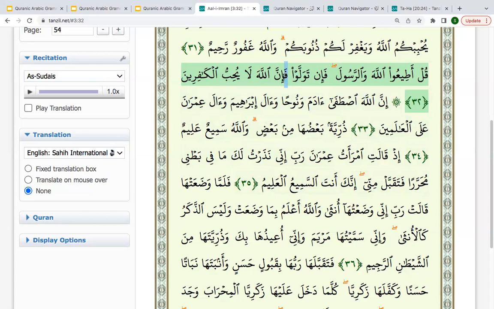Yes, very well done. It has no fail. So it is an answer of your condition, yes, but your answer was not a jumla failure. Jumla failure is not there. You need fa to be there to connect, right? Whenever your jawabu shart was not jumla failure, you are going to bring in fa. Jumla failure mudare majzoom, or jumla failure madin, you have to bring your fa, because you have to bring fa for certain af'al as well.